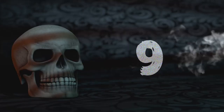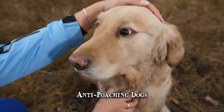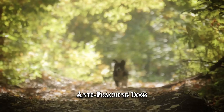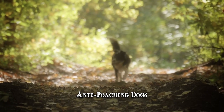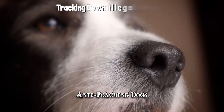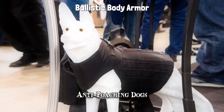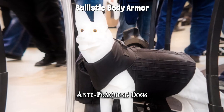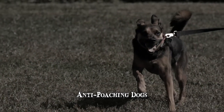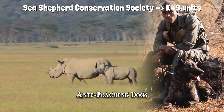Number 9: Anti-Poaching Dogs. Dogs have a reputation of being man's most trustworthy companion — a quality that benefits endangered animals as well, in the form of anti-poaching dogs. They're agile, smart, tenacious and, thanks to their remarkable sense of smell, well suited for tracking down illegal hunters. In Kenya, the animals are fitted with ballistic body armor as they protect rhino and elephant populations. In Ecuador, the Sea Shepherd Conservation Society teamed up with local police and created canine units, which have been very helpful in preserving the fragile Galapagos ecosystem.